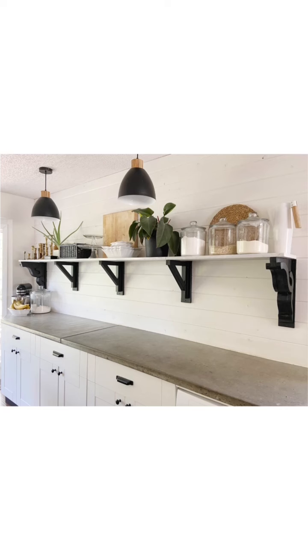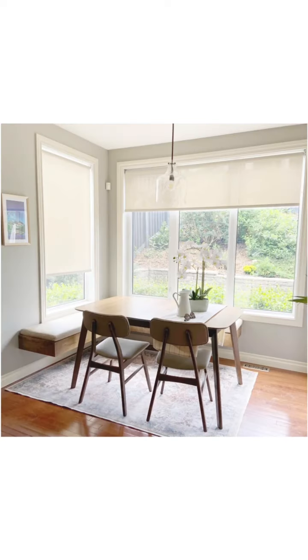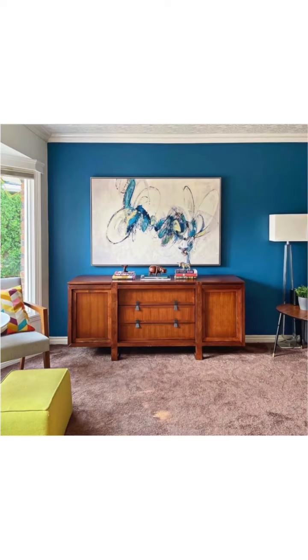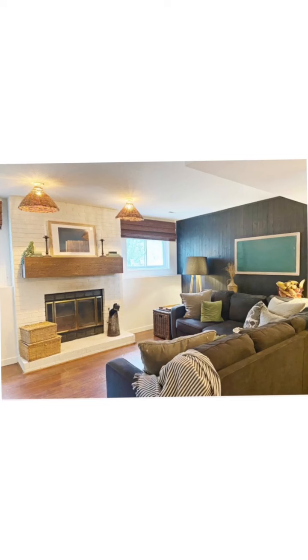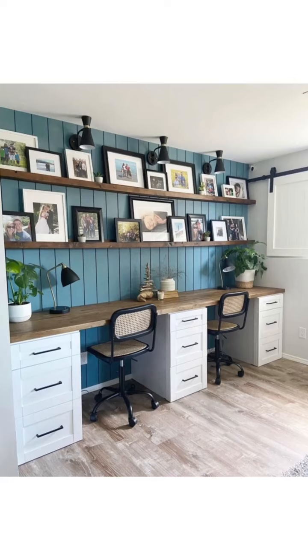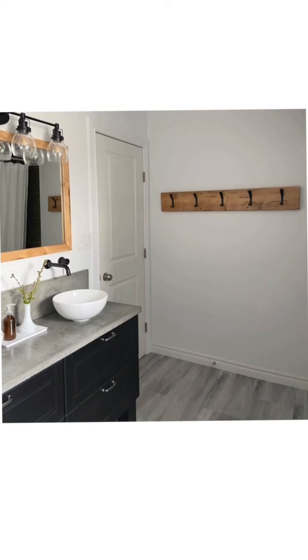I don't have a signature style or look that I create in your home, because my main goal is to help you create a space that looks and feels like home to you. My goal is not to create spaces that appeal to the most amount of people, or to be setting the latest trends, or creating something new each time I design a space, but to get to know my clients' wants, needs, style, and preferences.